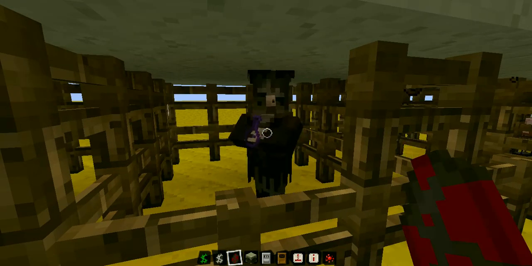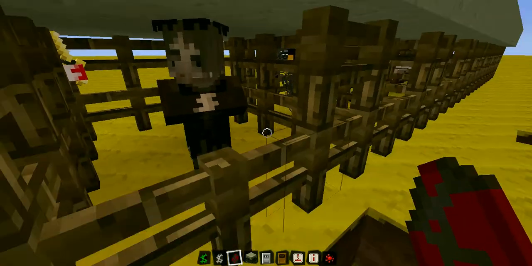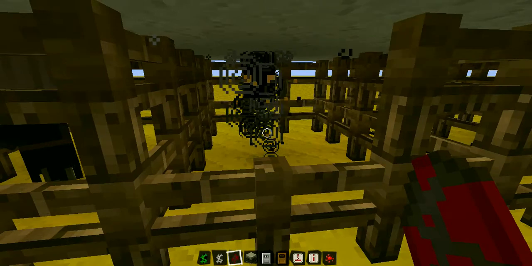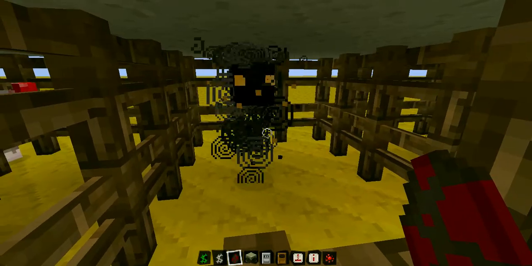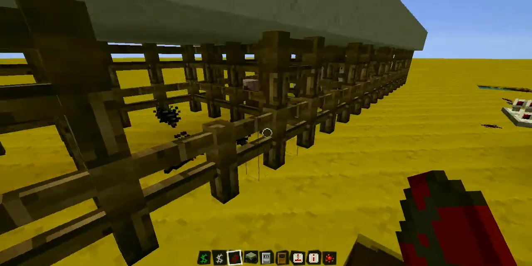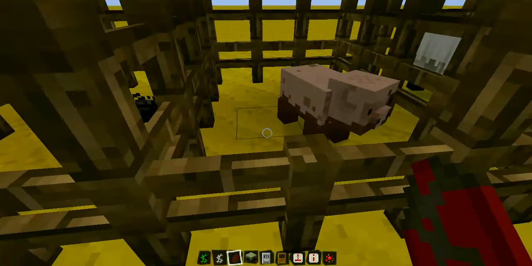Here's a witch. I like the texture of the witch. It kinda looks more like a real life witch in this texture pack. The blaze. Kinda looks weird. I like it better in regular Minecraft for this one. And silverfish kinda looks the same, just darker.